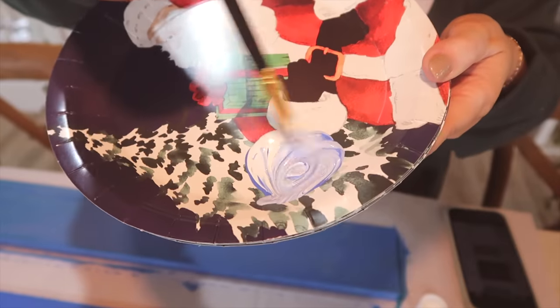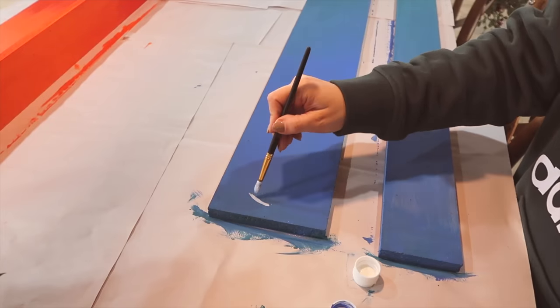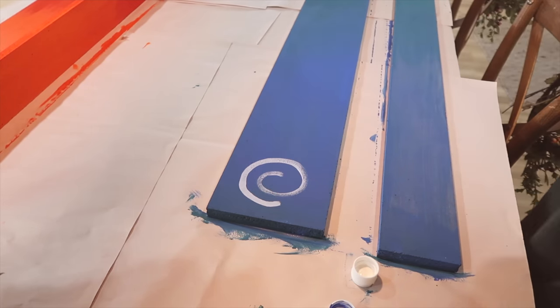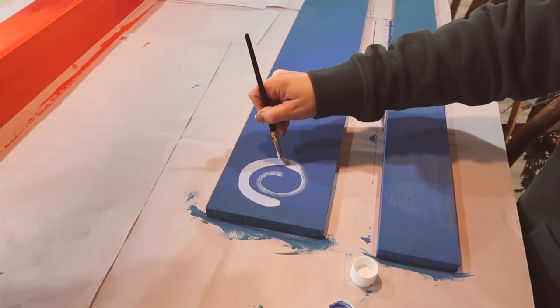Now I'm just doing my best to paint on the elements. You could probably skip this part, but I knew my boys would love this if the actual element design was on each shelf. So all I did was I used the same color paint for each element, but added a little bit of white to each color so the element would pop.